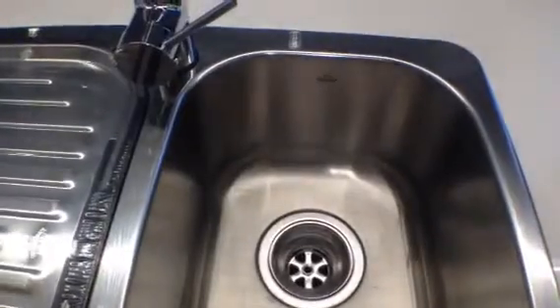We have a Smeg dishwasher — basically looks brand new, clean within. Bench tops have no markings and are very clean. Sink is clean. Tapware is intact and in very good condition. No marks. Power points and also cupboards above have been tested — they are clean, easy to open, hinges are intact, and there are no markings on the frontage.